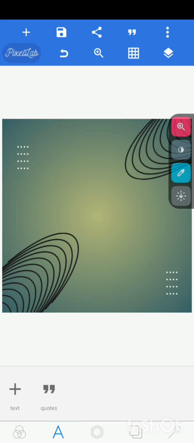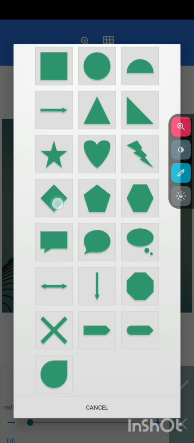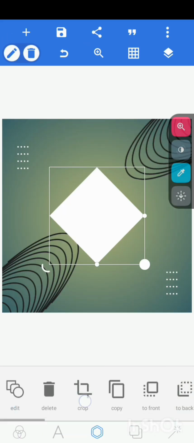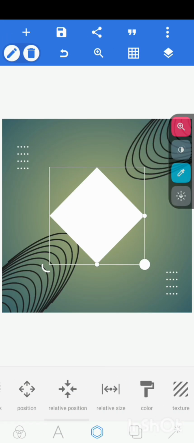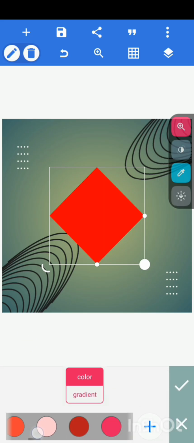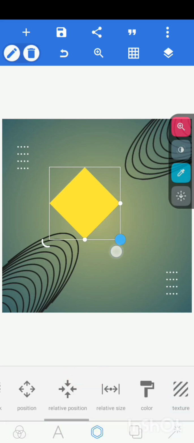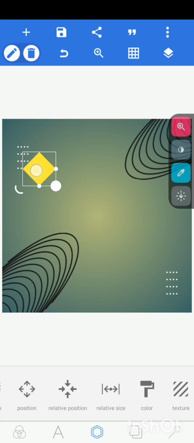Yes. So next we're going to take shapes again. You take shapes. We're going to choose this star. Then we're going to use the color. Give it a color. Then we'll use this.